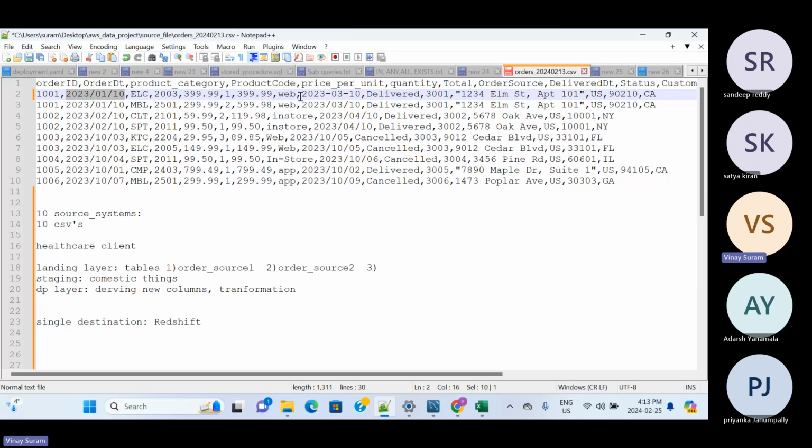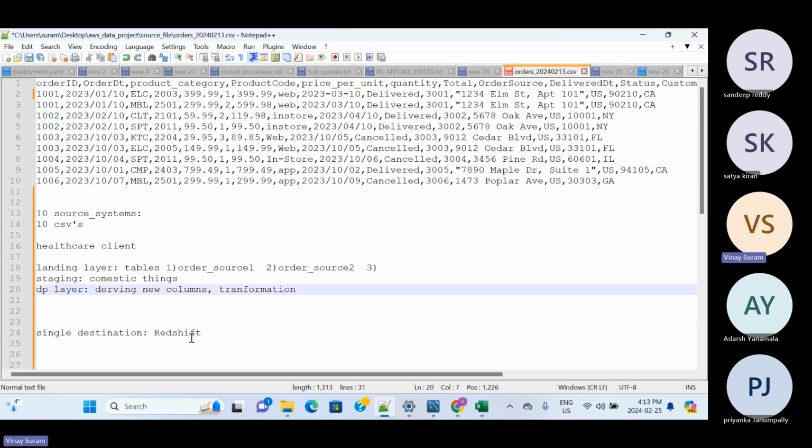Based on this date and this date, in one day they delivered this product. So he ordered on that day, and on the same day they delivered. Likewise, he ordered on this date, and after 2 months it got delivered, right? Maybe not 2 months, maybe this is 2 days, I guess. So likewise, you can derive a new column, like within how many days it got delivered, time taken for delivery. So in this layer you will do these things.